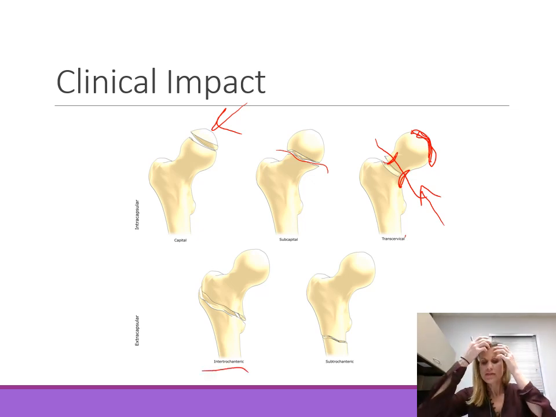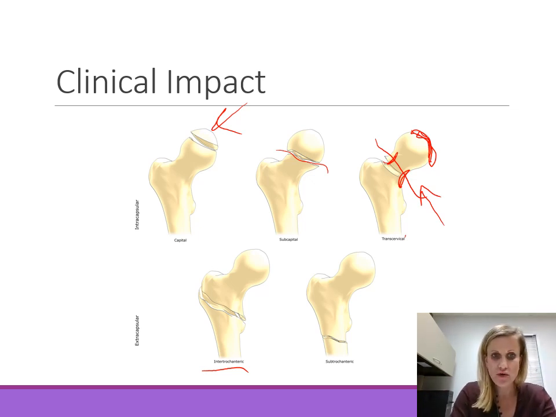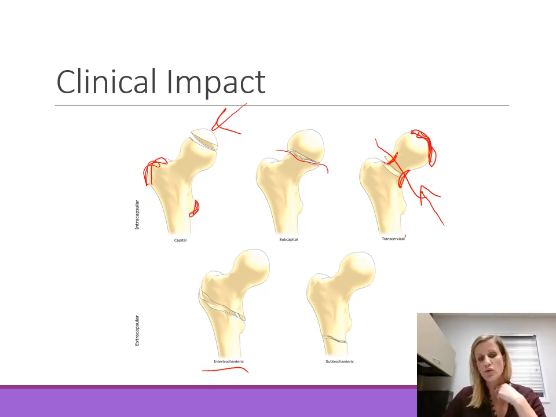Intertrochanteric is a fracture between the trochanters. So again, looking at the proximal femur, there are two predominant or very obvious processes that you guys should be familiar with: the greater trochanter and the lesser trochanter. The greater trochanter is this large one over here. It's a large process that's located laterally. The lesser trochanter is the smaller process that's more inferior, and it's located medially. Okay, so greater trochanter, lesser trochanter. A fracture that goes through those trochanters is an intertrochanteric fracture.